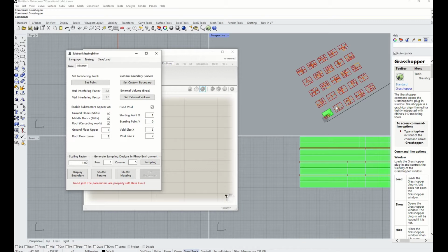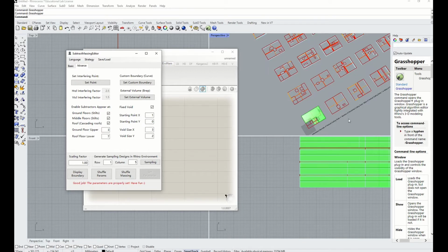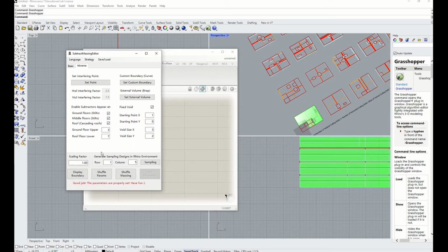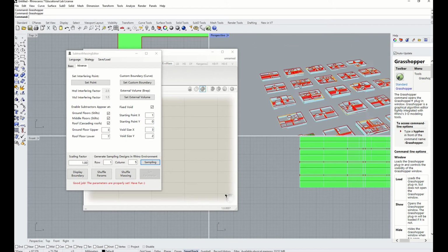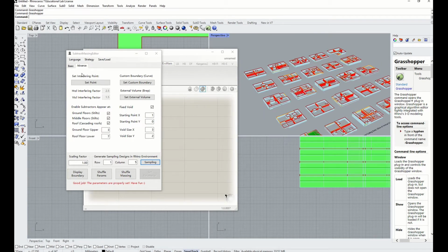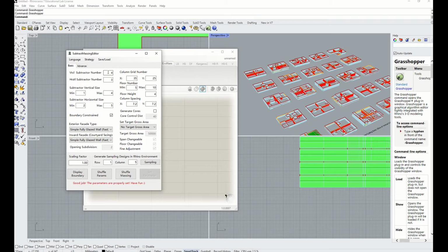If you were to do a sampling of them all, it would be fixed as well. You can see with the green there, the void that I cut out that I specified, and just see how that works. So you can really play around with it.